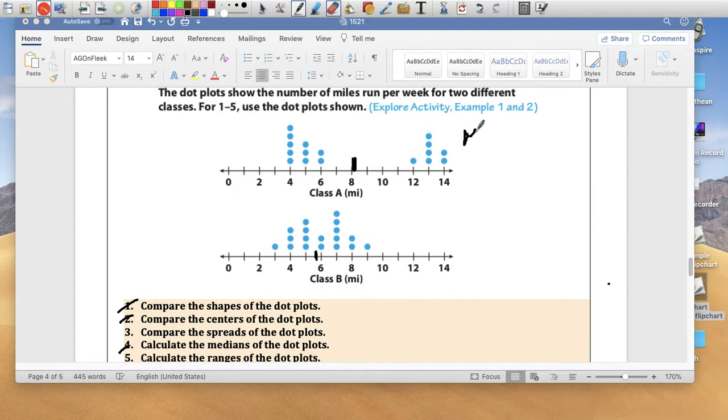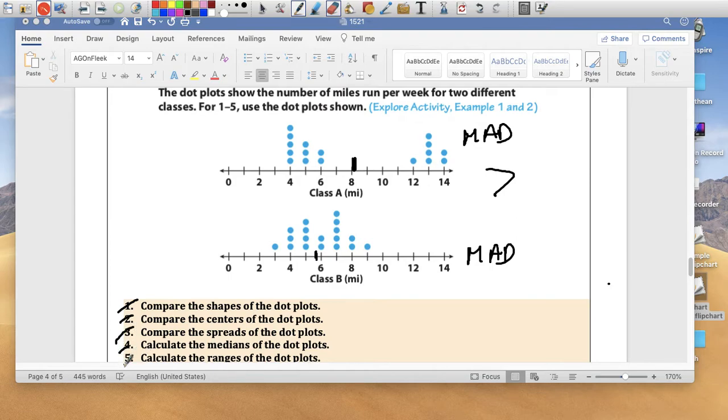the MAD here would be definitely greater than the MAD at the bottom, right? Because these numbers are definitely further apart from the mean than these numbers over here. So when you talk about spread, you can just look at the graph, right? And put your mean over there, and you don't have to calculate the MAD. It's not asking us to calculate the MAD, but we can see that definitely the MAD in class A would be greater than the MAD in class B.